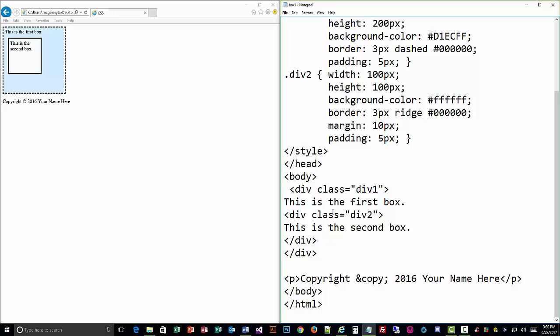Then it comes down and sees that second open div tag and says, okay, now we can open another brand new div. Then it reads the content, pops up here, and sees the closing tag for that second one. So we close that one, and here's the closing tag for the very first one we had. That's how I was able to put that box inside of that one.